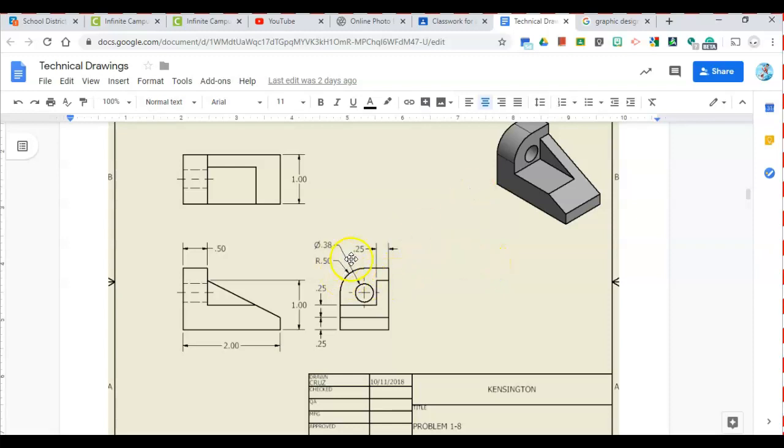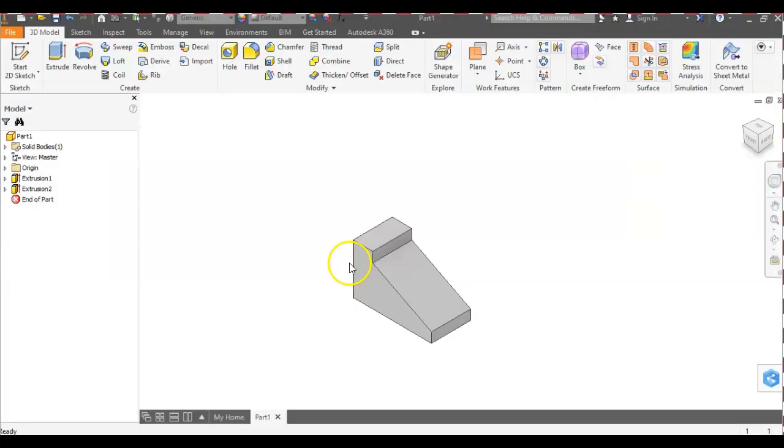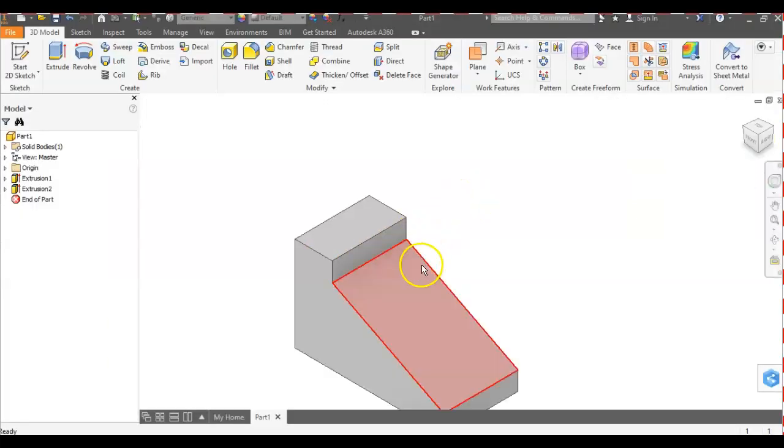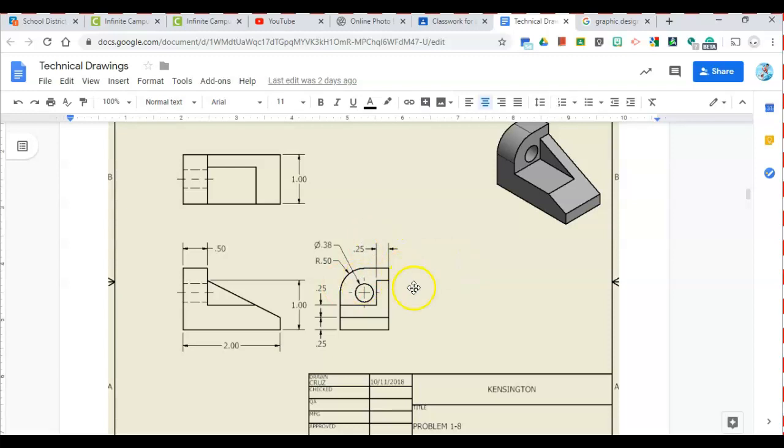So this radius right here is 0.50. I'll do that later. Let me cut out this area. And oh man, yeah, this doesn't give me enough information in order to cut away. Well, actually it does.